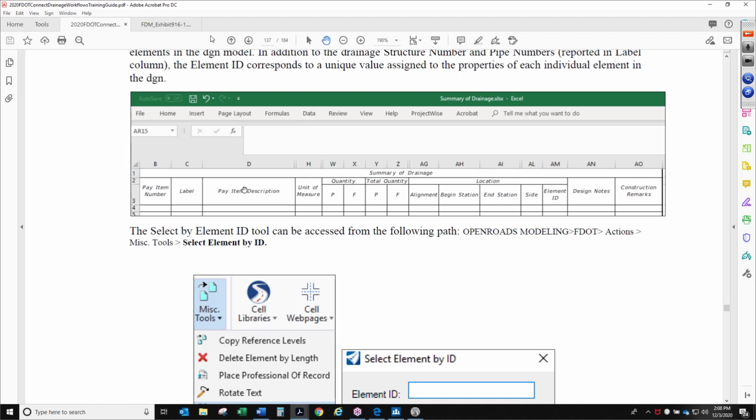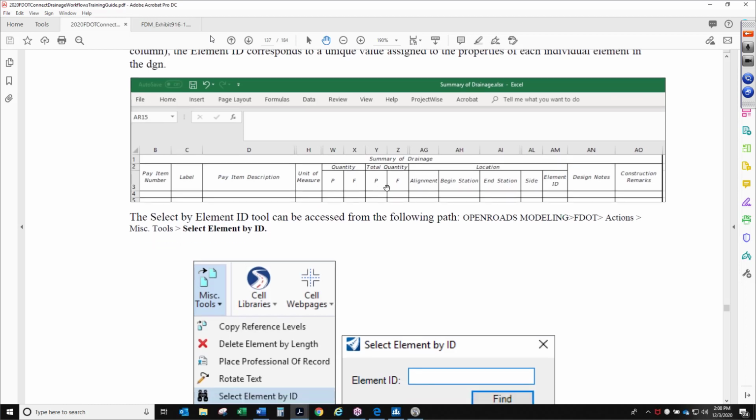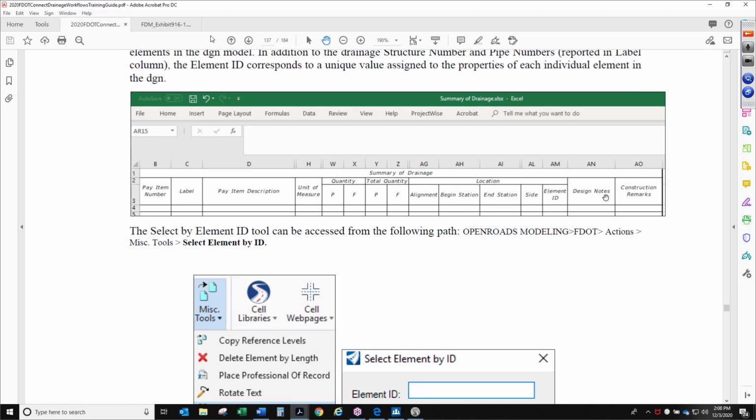And then the rest is automated from the program. So pay item description and quantities, it automatically measures. This location is pulled during this process as well. But the design notes and construction remarks are both fields that can be edited as we're going through and filling in the item type information.